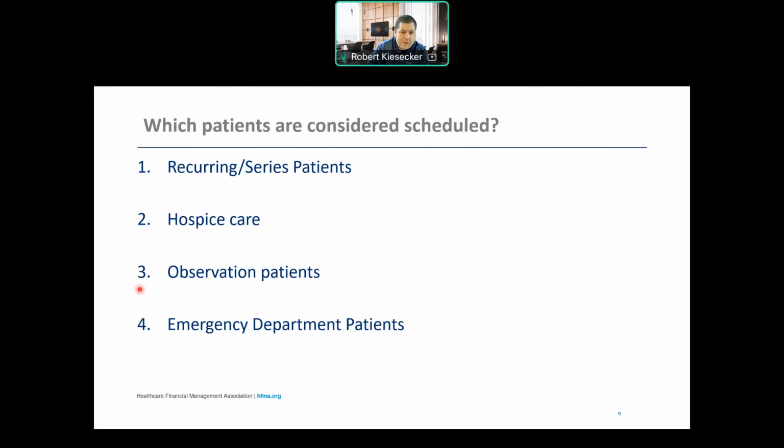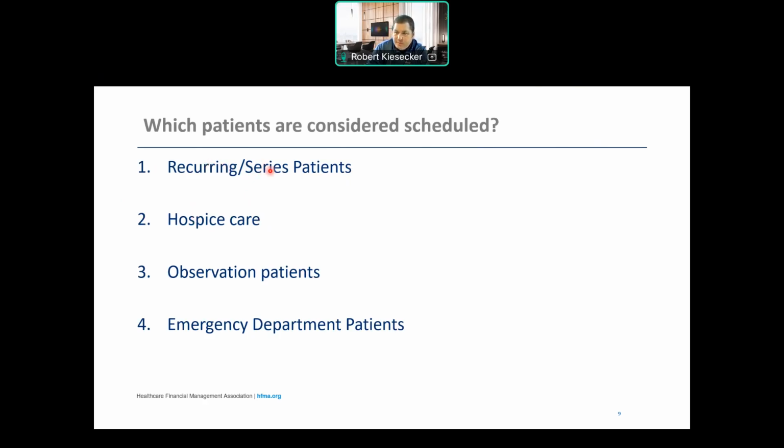Okay. So now we're at a 33% chance. Observation patients are typically not scheduled because they are in observation because they typically came in from the ED. So we're going to cross three out. Then the question becomes: is hospice care scheduled, or is it recurring or serious patients? Although a lot of hospice care can be scheduled, we don't schedule to be on hospice. That is a different provider type, patient type. So the answer is one.